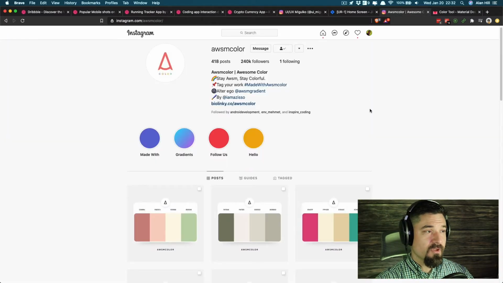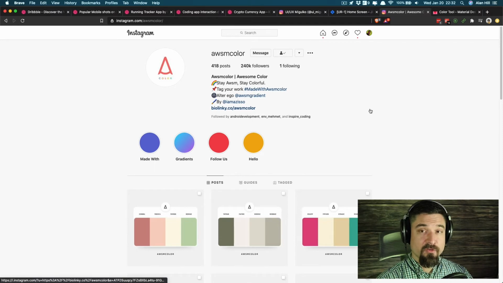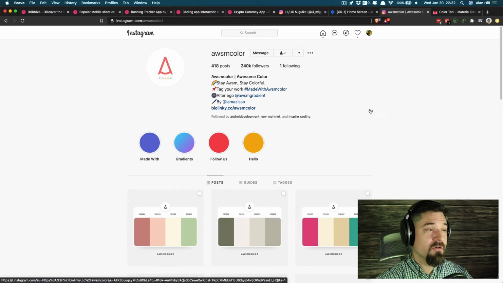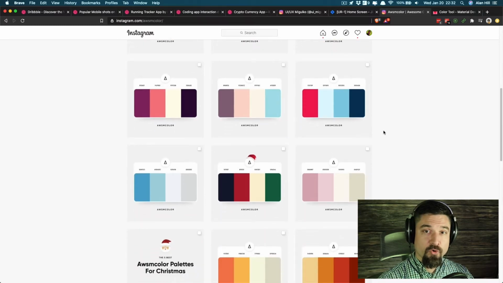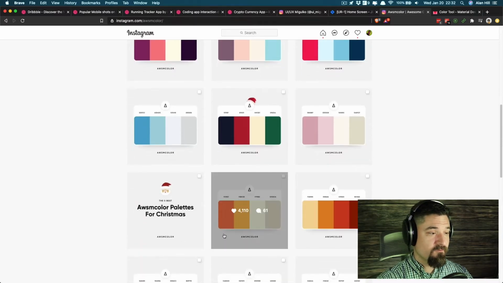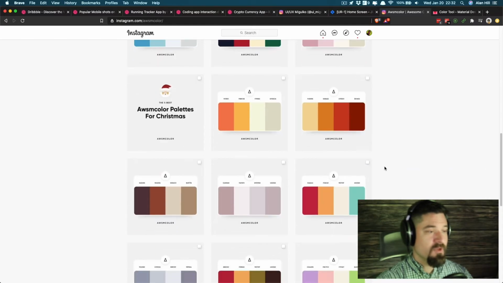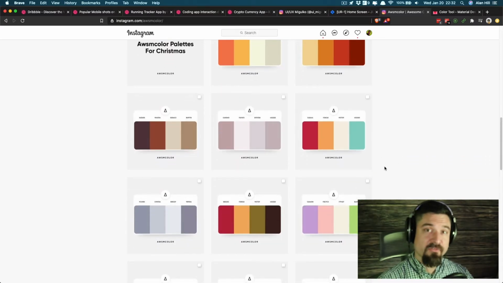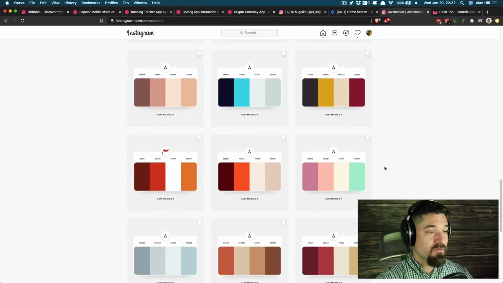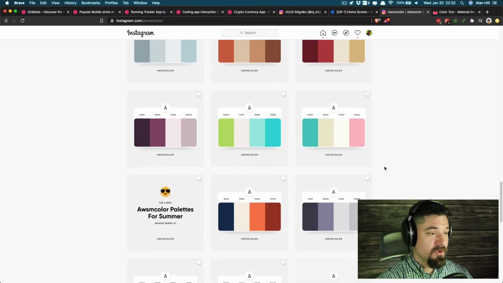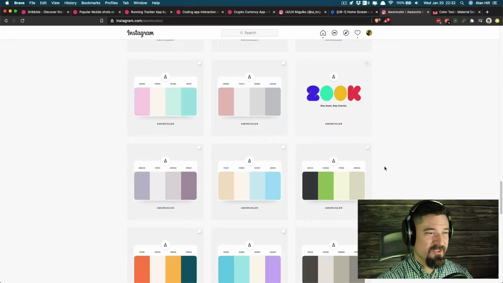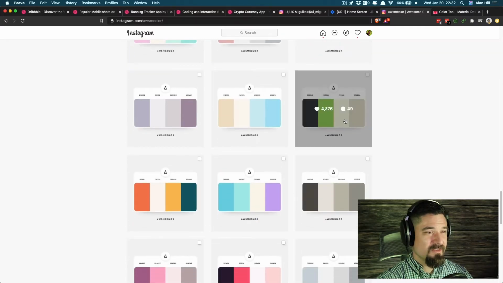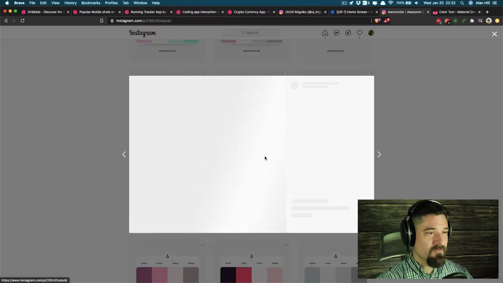Instead, there's this account on Instagram that I follow that I absolutely love, Awesome Color. This person creates color palettes for you, and you can see that there are like 4 different palette colors that all kind of match together. This is how I got most of my colors myself. So I really like them, whoever they are. If you know them, let me know so I can thank them for everything. You can see some of the colors here are just really amazing.